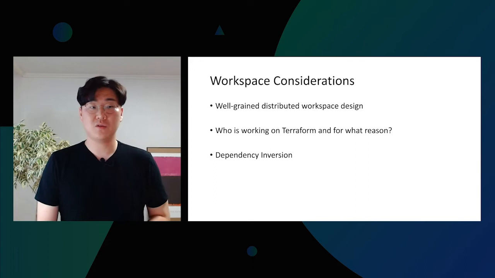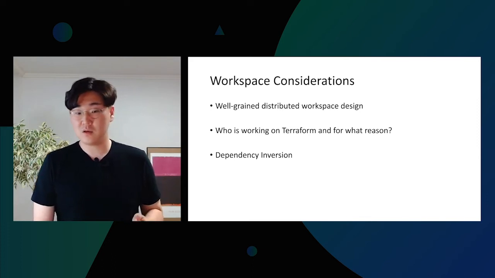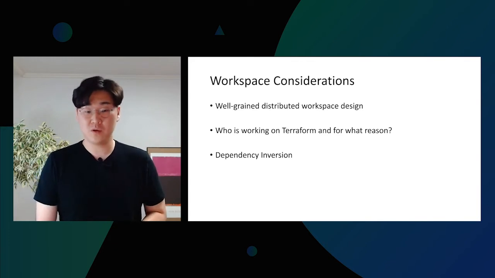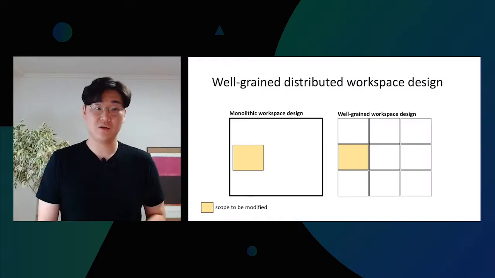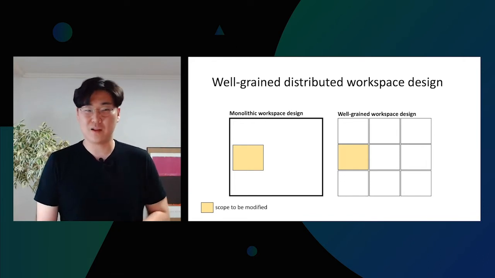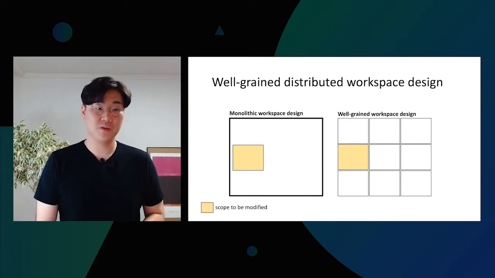So I think workspaces should be properly divided, so we can call it fine-grained. And I think the important thing is who is working on the Terraform and for what, and the dependency relationships with the states. Because Terraform organizes all the resources in the directory into a single workspace state, modifying a large workspace is as expensive as browsing through a large folder to find a desired file. With a small and clear workspace, Terraform becomes as concise as there being only a few files in an open folder. That folder represents the resources written in the files.